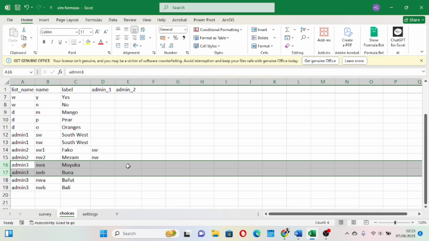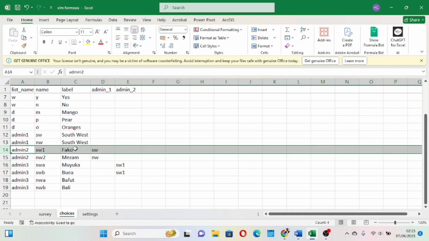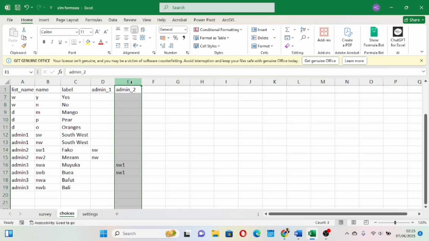So I'm going to come to this line of code and I'll say SW1. You see now. Why? Because this SW1 represents this division here called FACO. So each time they choose this division, it should come and pick. We are creating a relationship.